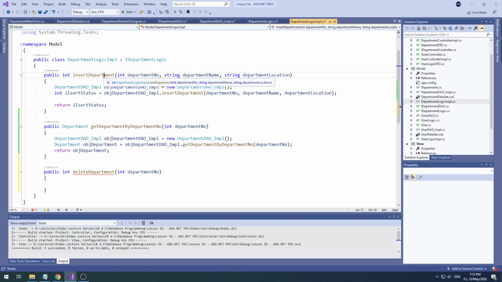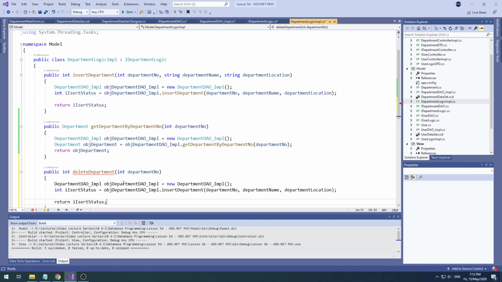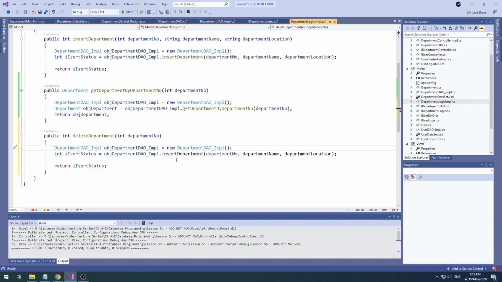Same as insert department, same concept. You copy it here, you can create a DAO object. Instead of insert department, you'll be calling dot delete department.